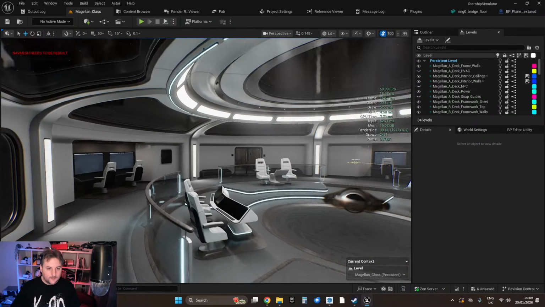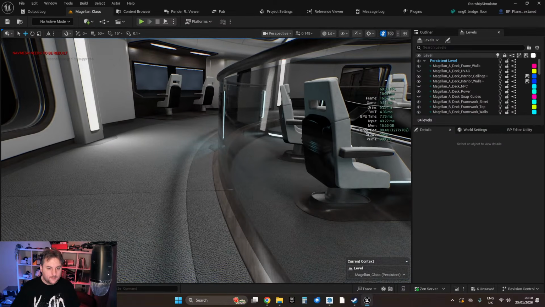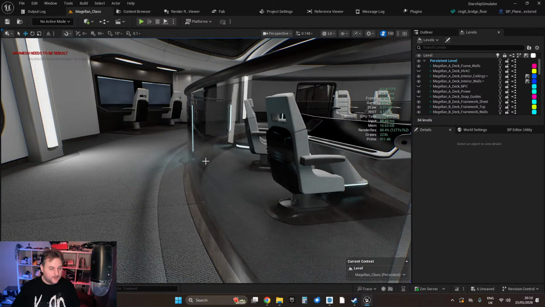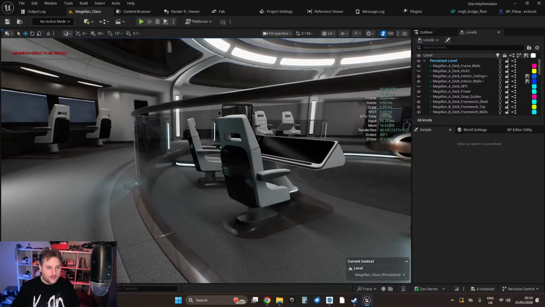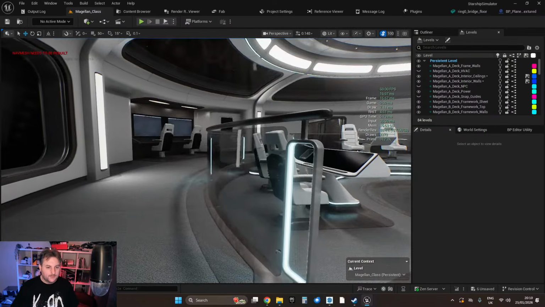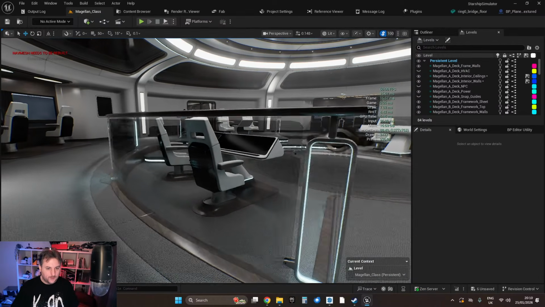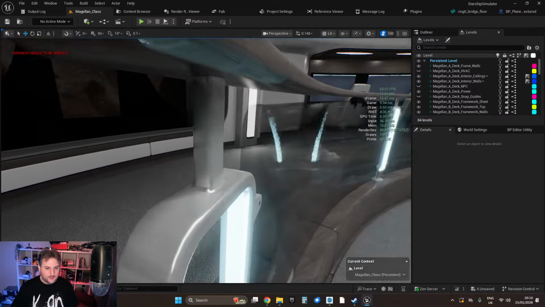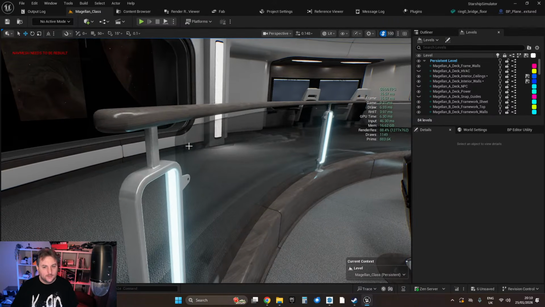I was fixing the glass here because the glass was turning invisible at certain angles, which was weird, and also the glass wasn't rendering properly with Lumen. It was going really opaque with weird shadows and reflections on it. And it turns out for some reason I was driving a metallic value through it, which I shouldn't have been. That seems to have fixed everything. I was also trying to get it to have depth, so it darkens the edges.